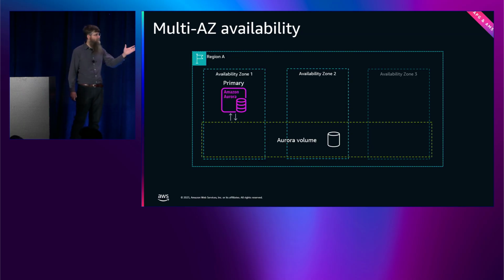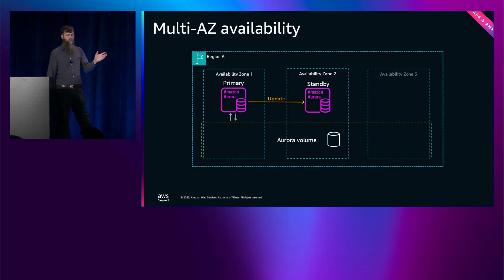So your most basic configuration can look like this. You've got one instance. If it fails, then we can make another one, but it'll take 10 or 15 minutes. So what you can do is bring up another instance here. We'll call it a standby. Aurora will keep it in sync as well. Remember, they're sharing the same storage, and every transaction that's happening, we're telling the other guy about it as well. So now you've got a replica.